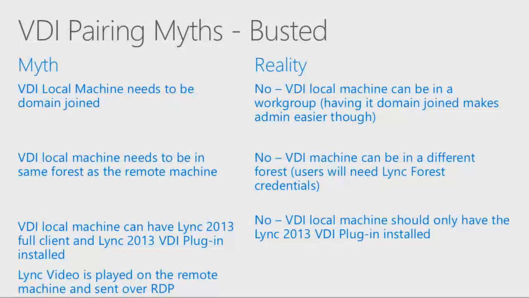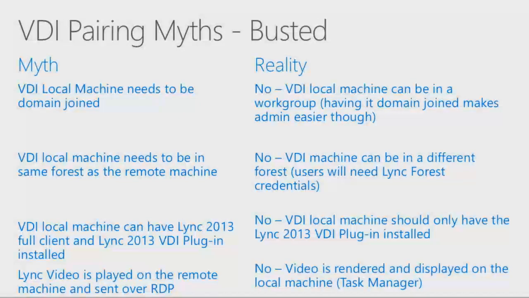And then this other one. It's very clear that when we say Lync video is played on the remote machine and sent over RDP, that's not the case. The media is always being processed locally and displayed on the local machine. And there's a very key thing. When you are setting up your Lync VDI endpoints, when you look at the public documentation, it's very clear about the settings for play on this machine and remote recording.